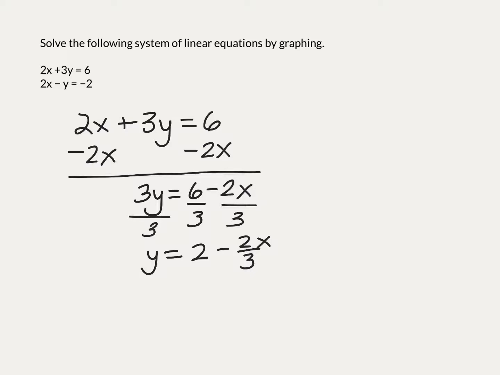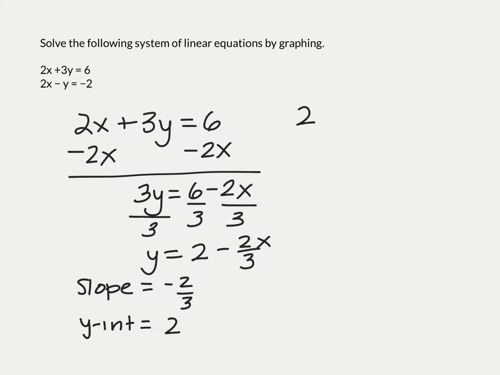So when I look at this, I can identify what the slope is. The slope from this equation is negative 2/3. It's what x is being multiplied by. I needed to make sure that I have the negative sign because there is a negative sign in front of the 2/3. And then I also need to identify the y-intercept. That is 2. So now I have the slope and the y-intercept of the first equation.